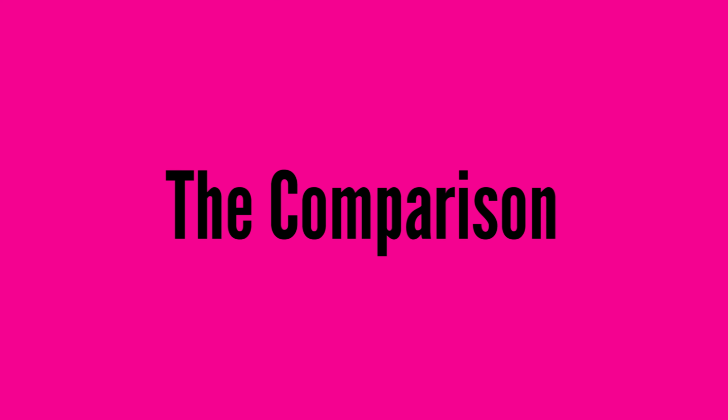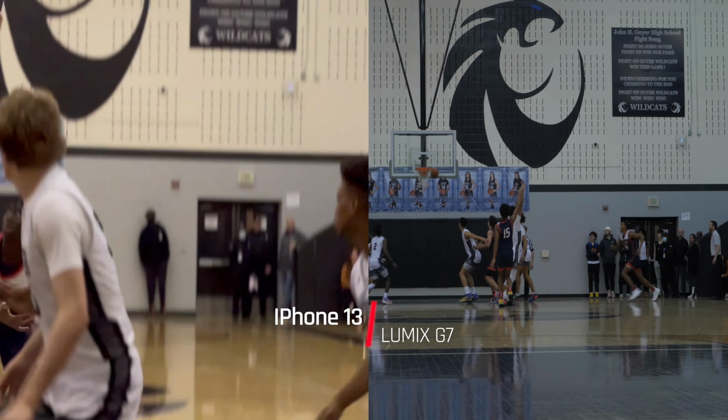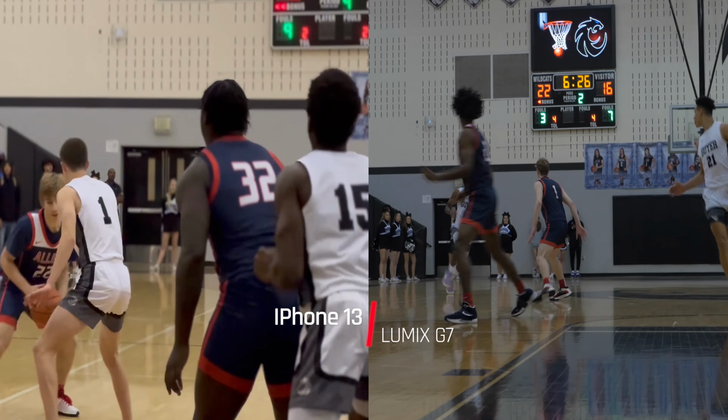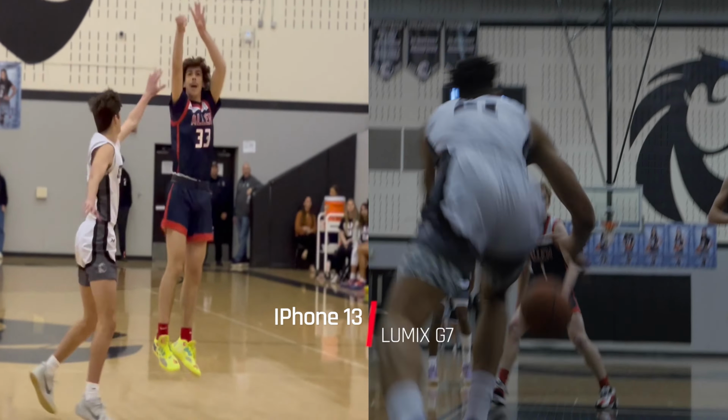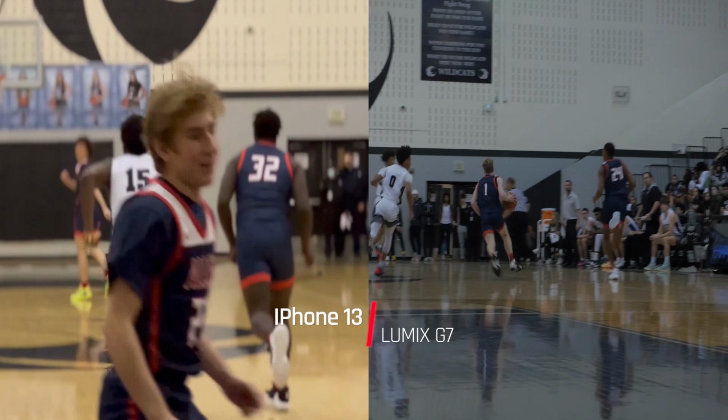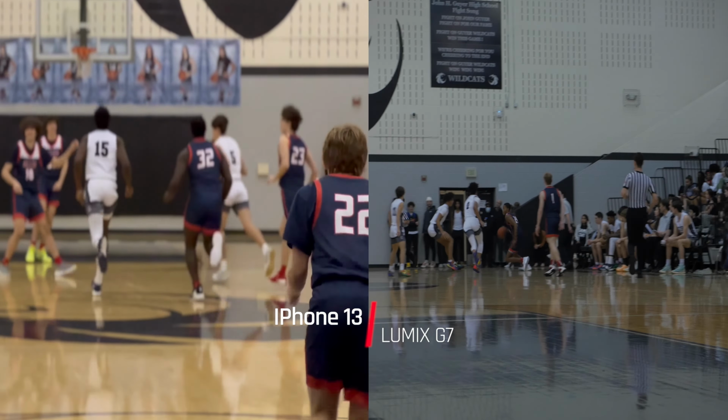I've already talked a little bit about my Lumix G7, but I am going to include some of the film and do a side-by-side for you guys, just so you can see truly which one you may like more. I think that you can definitely tell the difference between the two cameras, but I think there isn't one that I prefer more personally.